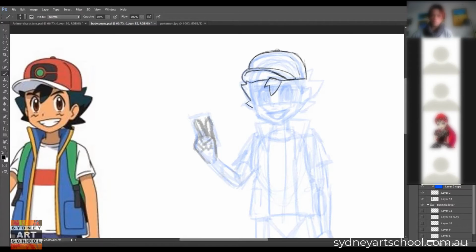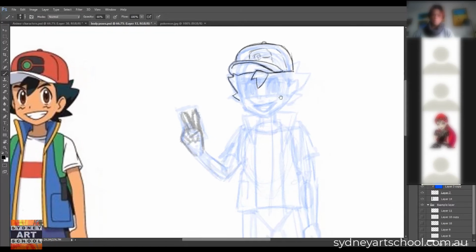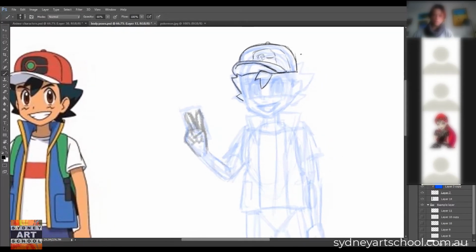We won't get into super amounts of detail there. We'll just say there's a symbol, Pokemon symbol, just there. I know that's not the Pokemon symbol. It's the symbol of his gym, I want to say. I'm not sure. It's been a very long time since I saw Pokemon.